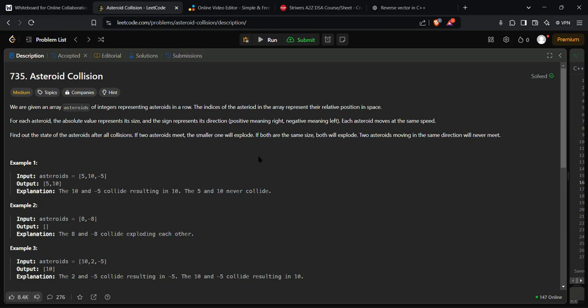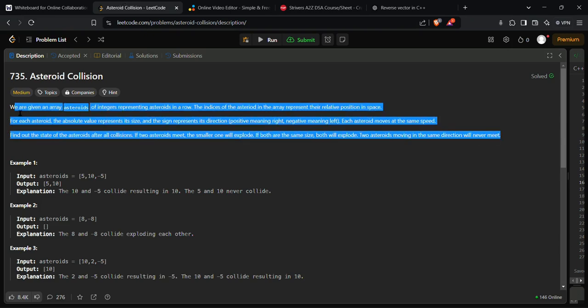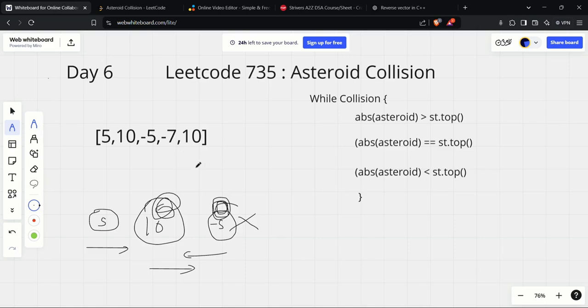Well, that's the explanation for the question, and now let us focus on the approach we are going to use. Take a guess on the approach. If you have been following my series for the last 3 days, you know exactly what we are going to do now. And monotonic stack it is. Yes guys, this is another monotonic stack question.